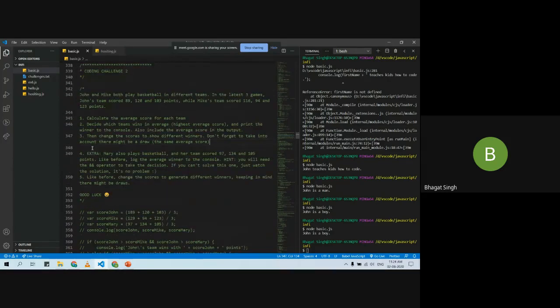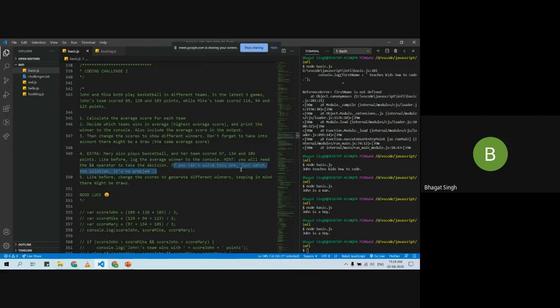Now, after doing these 3 steps successfully, you have to introduce one more player, Mary, who also plays basketball, and her team score is this. Log the average winner to the console out of 3 teams. Now, Mary, John, and Mike. Hint: you will need the AND operator to take the decision.